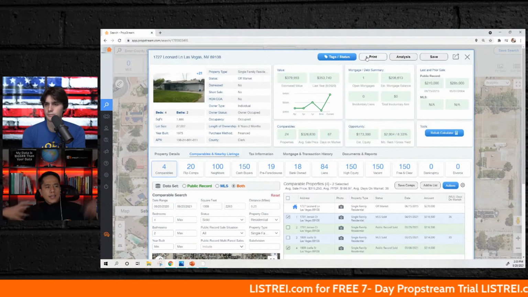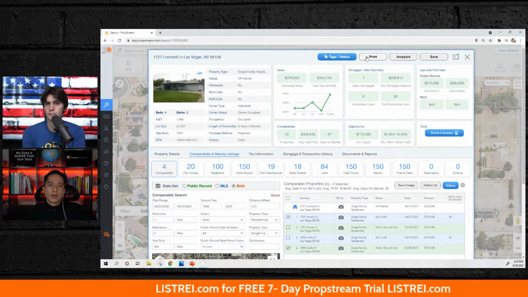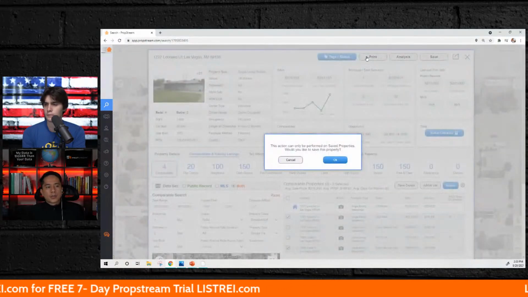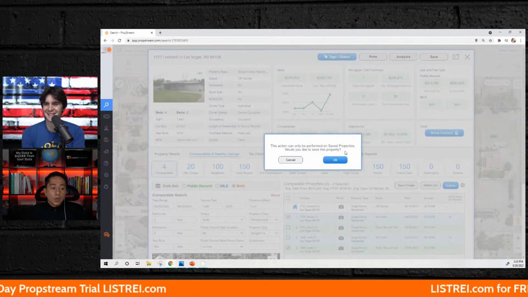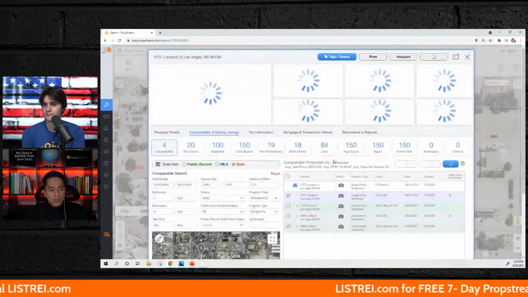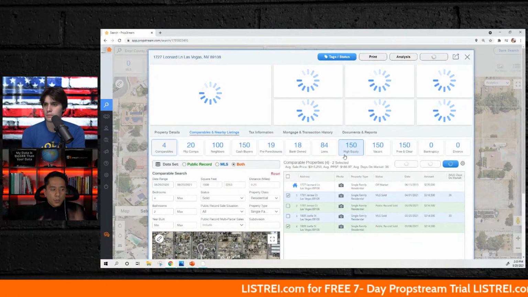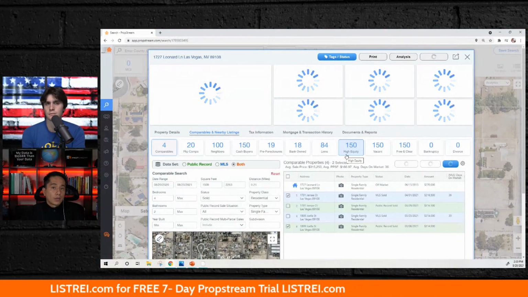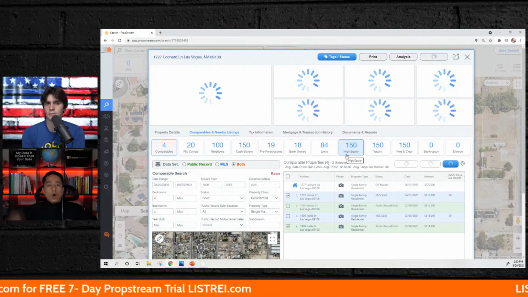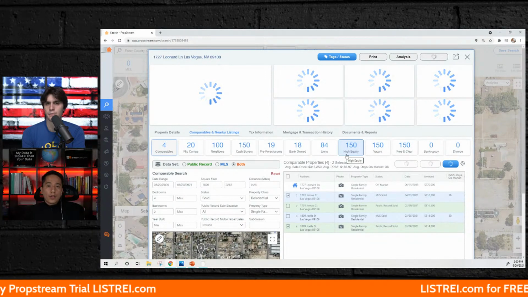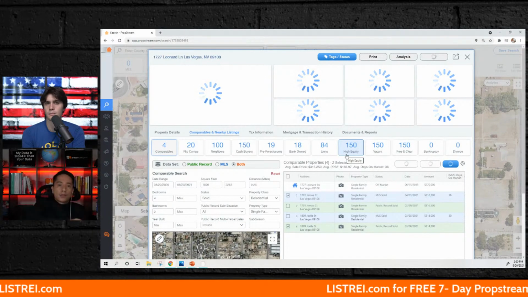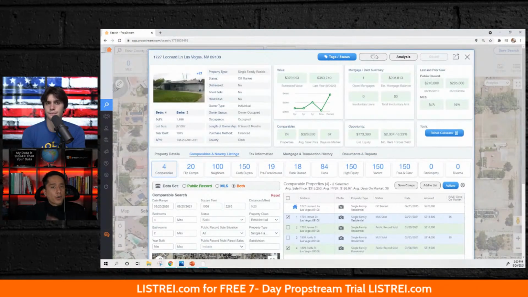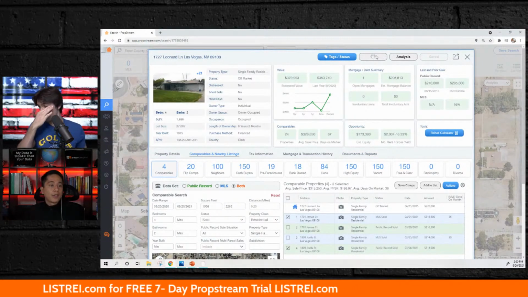Burton, what if I want to take this data and give it to my hard money lender or my private money lenders? How do I give them this information? Just hit the print button here at the top. You will have to save the property, so just go ahead and hit save. And we will allow you to take all the data that we just went over on a PDF file. So you can hand your homeowner everything about their property that you know through PropStream and the comps report on top of it. So very powerful feature for you to give out to someone without having to explain everything you just went over.